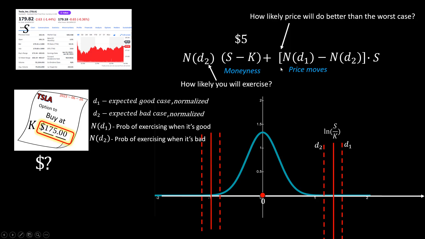That extra weight is the probability spread, which is the area between D1 and D2. When the option is deep in the money, or deep out of the money, the spread is negligible — because under those extreme cases, the probability of a price move is small, and hence the moneyness dominates. When it's deep in the money, the probability of exercising, even in the bad case, is close to 1, so the option's worth is close to the moneyness. When it's deep out of the money, the probability of exercising — good or bad — is both 0, hence it's worthless.